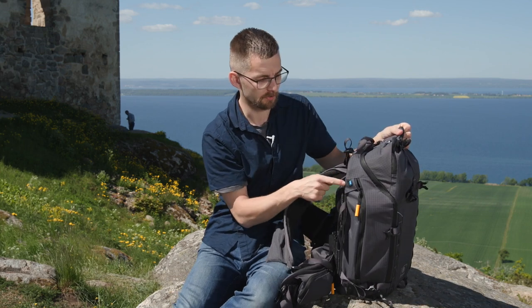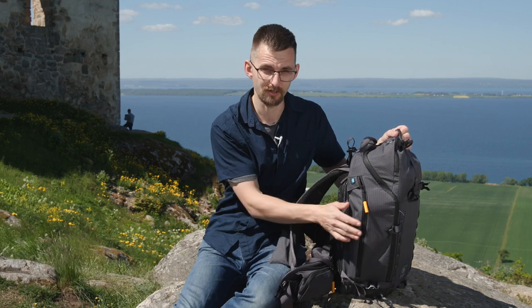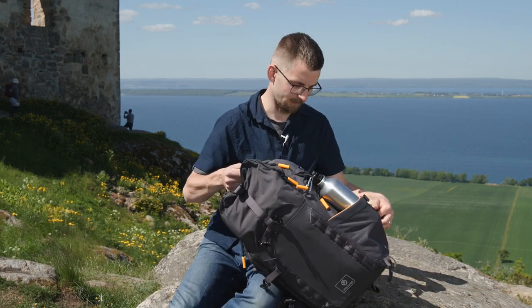Otherwise, this would be the water camel pouch thing that comes out here. It's really nice that you have the option of that, or you're having the water bottle. Today is water bottle day.